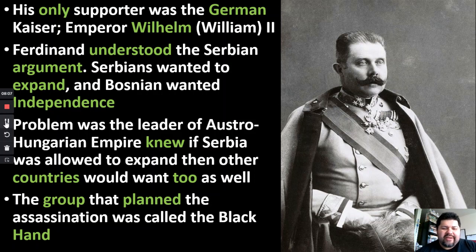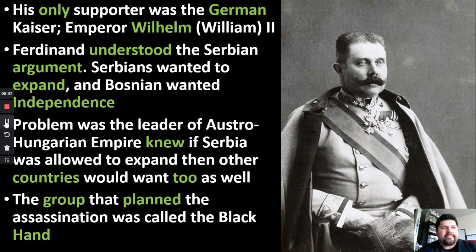The leader of the Hungarian, or sorry, I'm sorry, I have a brain fart right now. The Austria-Hungary Empire knew if Serbia was allowed to expand, all these other countries would want to expand too. They'd be like, well, how come they got to expand? How come we don't get more territory? How come they get this and that? How come we don't? And it's just going to cause that thing, like if you give a mouse a cookie, they want more and more and more. And same thing with other countries. They're going to be like, what makes them so special? Why don't we get this and that? And it's going to just upset other countries.